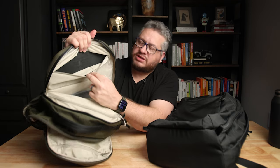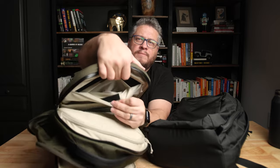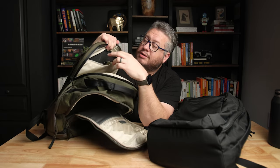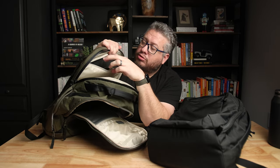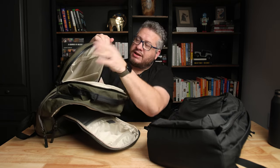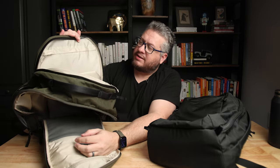But secretly, right inside here, against this flap, there is a little tiny Velcro pocket that you can access right there. And that's really perfectly sized for a passport. Maybe you put some cash in there, maybe you put your passport or some travel documents of some other type. You put those in there, Velcro it up, zip that back up, and the chances of anybody ever finding that is very slim. Maybe an AirTag can go in there, but that's a cleverly hid pocket. One of the most well-hidden pockets of any bag I've seen.